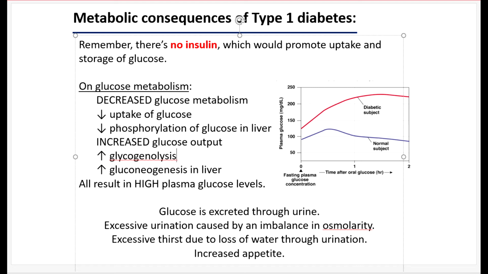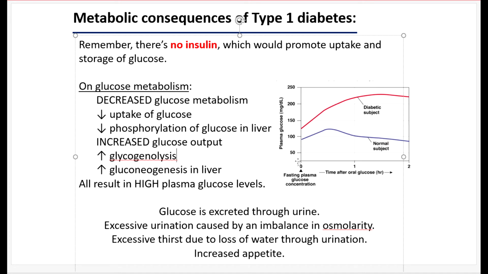If that's the case, then your liver responds by producing glucose. Your liver thinks you are starving. And so it will respond by increasing gluconeogenesis and increasing the breakdown of glycogen to put glucose into the bloodstream. But remember, glucose is already very high in the bloodstream. It's just that your liver doesn't know that. And so high glucose in the blood with no insulin to help it results in even higher blood glucose levels because your liver is dumping glucose into the blood. And so fasting is very dangerous for a type 1 diabetic.